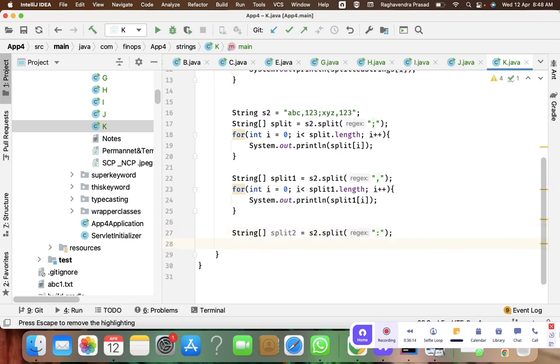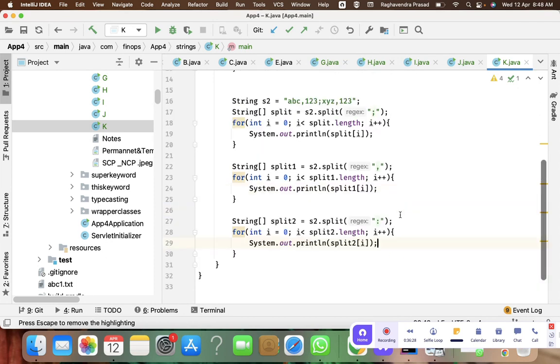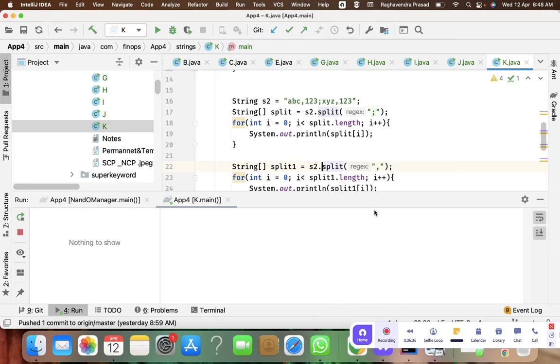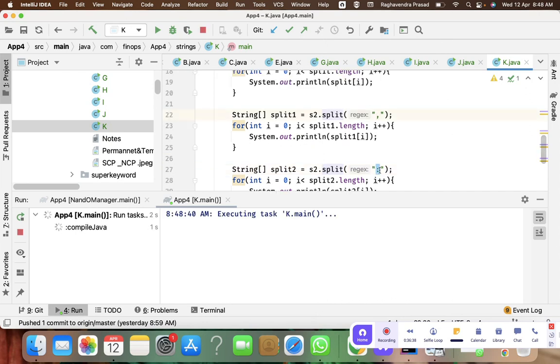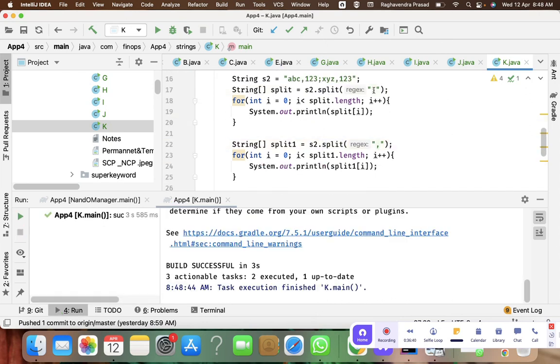So how many will it split now? Do we have this colon operator in the string? No, right? Yes or no? Colon is different, the semicolon is different, right?